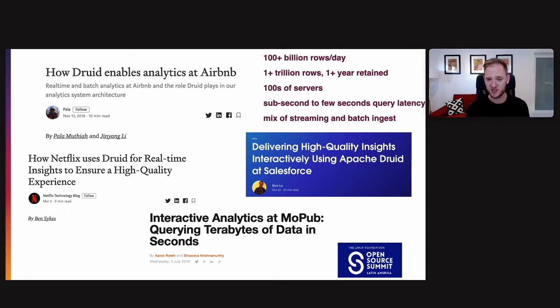Hundreds of servers in a cluster. The largest clusters are actually over a thousand servers. And all this with sub-second to a few seconds of query latency and a mix of streaming and batch ingestion. So Druid is a database. Druid's a very scalable database, a very fast database. And for these kinds of applications, it is super, super important to be able to do large numbers of queries and at the same time maintain that high query speed and consistent query performance. And so I want to talk now a bit about how we do that and what techniques we take in the software itself.